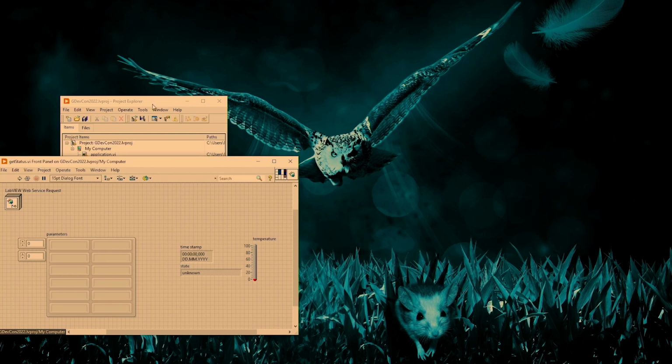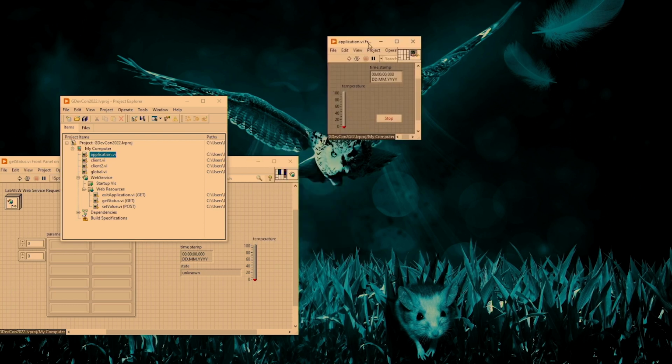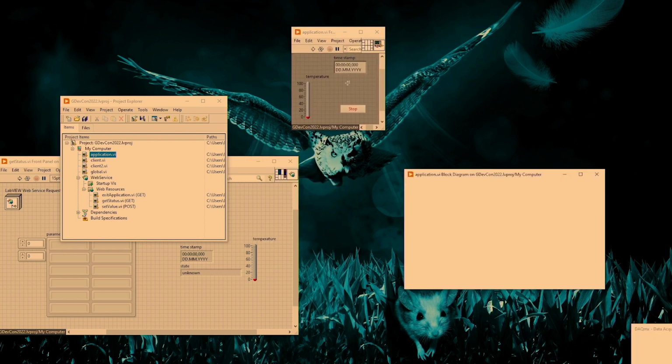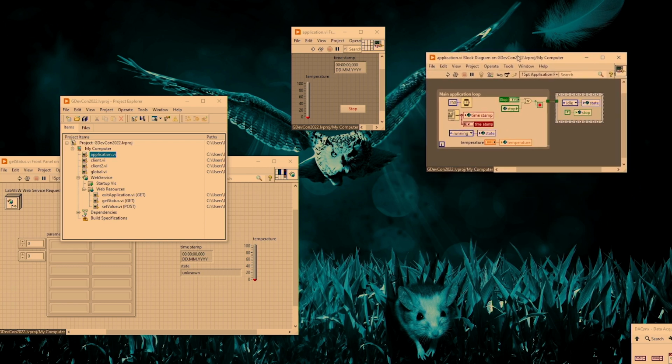And I have also the same global variable used in the core application, which is not doing much except setting the timestamp on this global or pushing the state of the system or providing the temperature readout. So it is a kind of reference to the example I was talking about in the beginning.